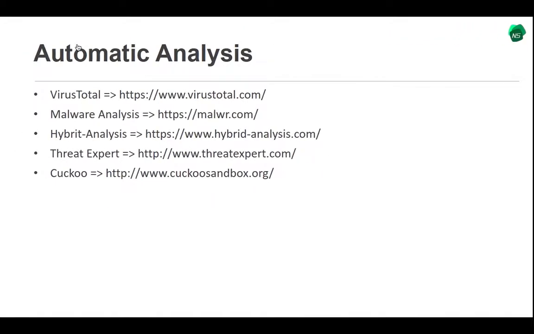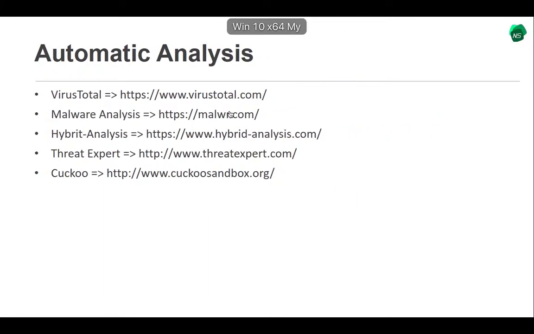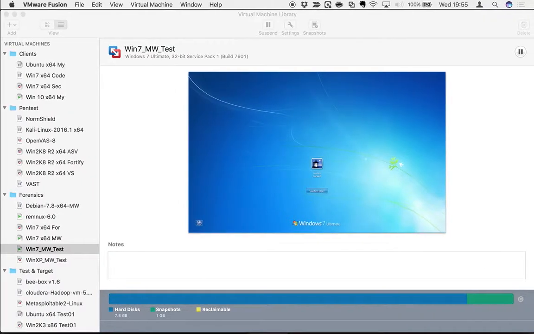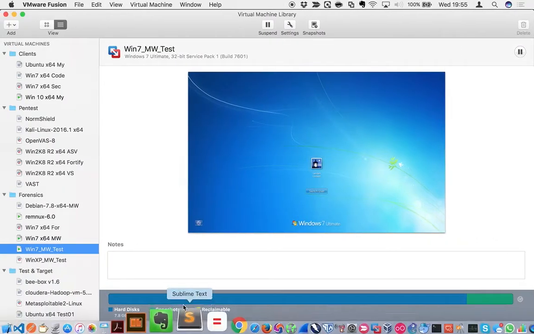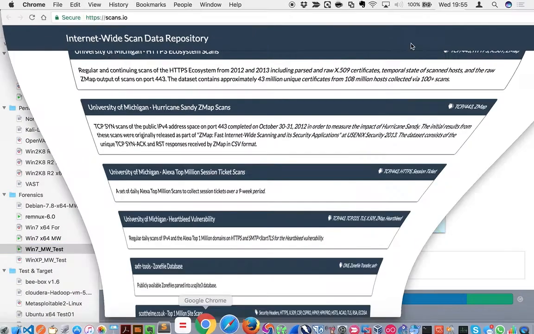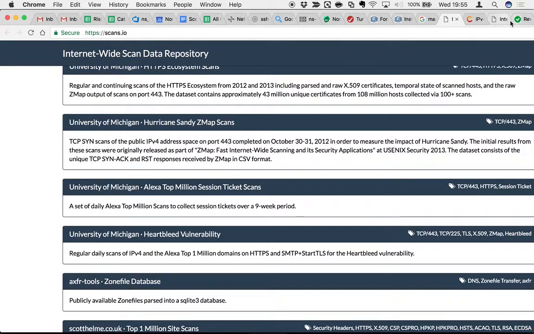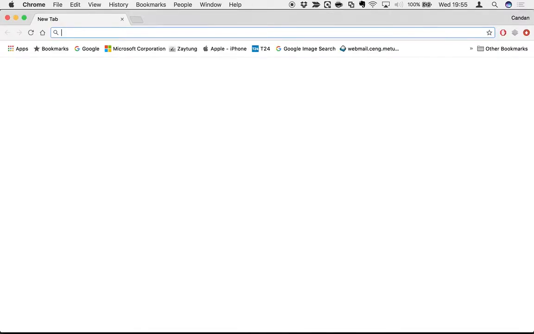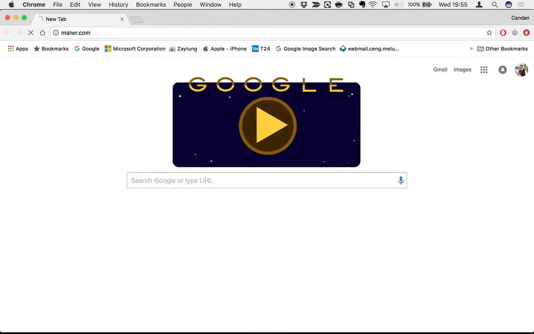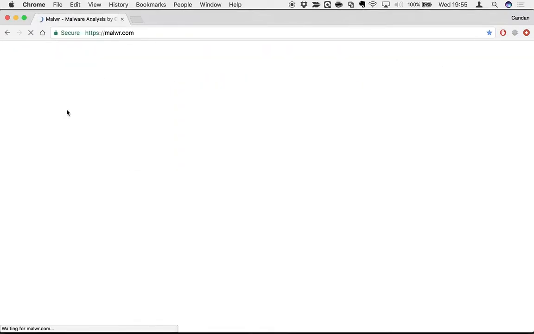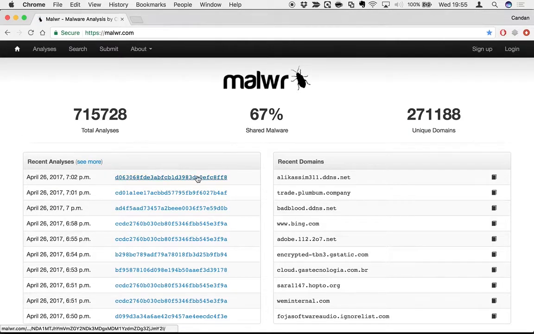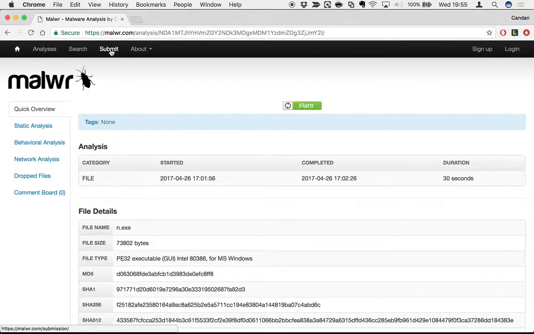The other thing is you can use the URL malwr.com. It's actually pretty straightforward. You can submit your file here. Let me use malwr.com again. Okay, it's an edition of Cuckoo Sandbox for analysis. So for example, something is already submitted here. You can take a look at that. Of course, you can log in and submit your request here.